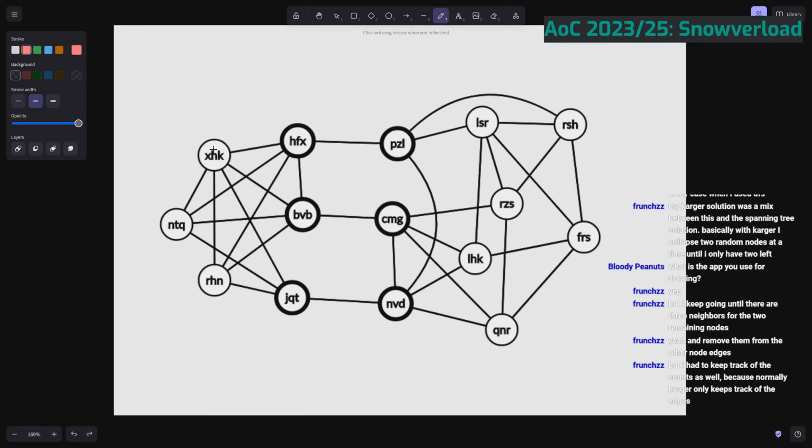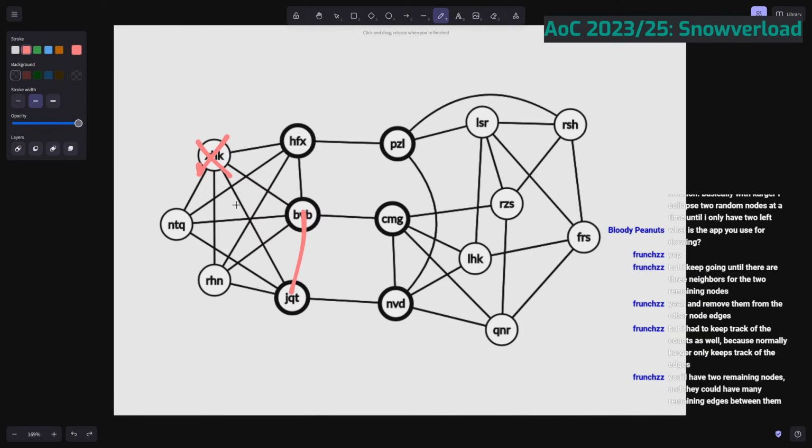So let's suppose we randomly strike out this node, and so we end up joining these edges. So if we remove that, then these are already connected. I guess we'd also connect these two together if we struck at this node. They could have many remaining edges between them. And does this only give a valid answer if the number of remaining edges is 3? Is that how it works?